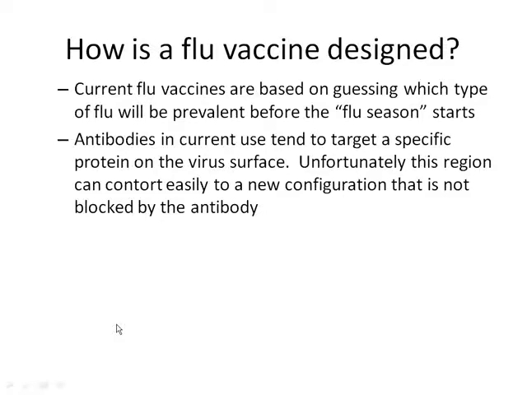One way to think about this is if you hold up your arm, you have from your elbow to your wrist, and then from your wrist to your fingertips. Your fingers can move around. So go ahead and make a fist. The antibody is essentially targeting your knuckles on your fist. If the antibody works because it can come in and block your knuckles, that blocks the flu virus from replicating or from entering host cells.